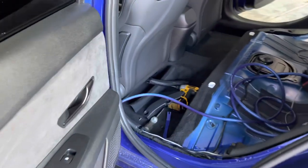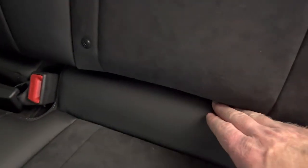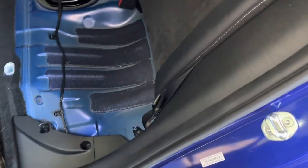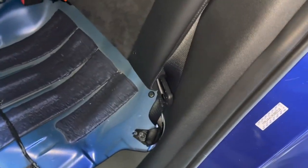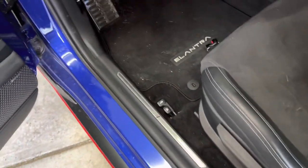To get the power wire into the trunk, you'll want to remove the back seat cushion. This can be accomplished by locating the two 12-millimeter bolts in the back of the seat. Once both bolts are removed, you can lift up the cushion and pull out the back seat. There will be one more small plastic door sill cover to remove. This small panel is held in place with a screw. Remove the screw and pull the panel up. I put the panels back in place after the power wire was ran.